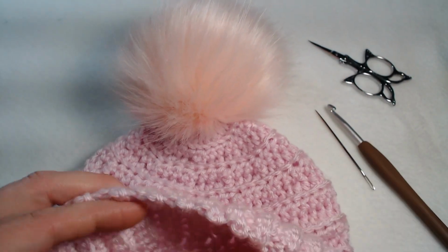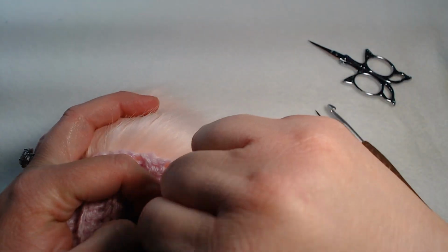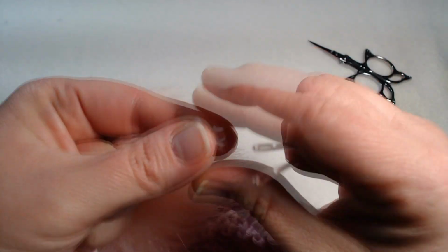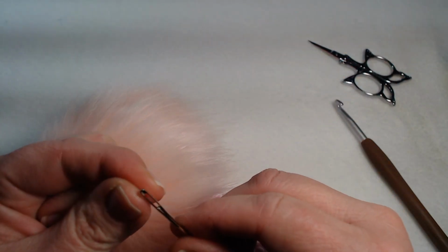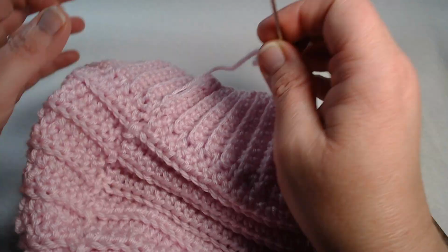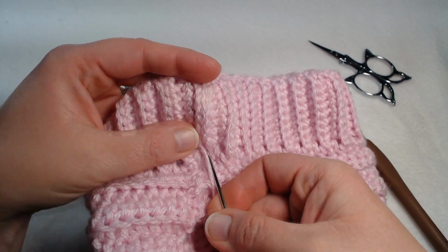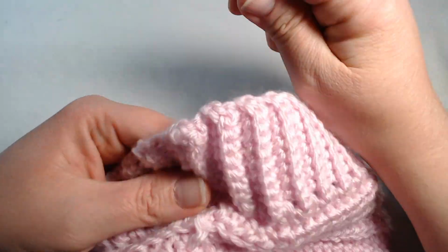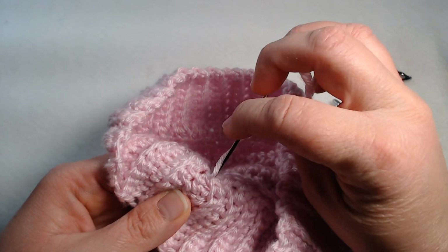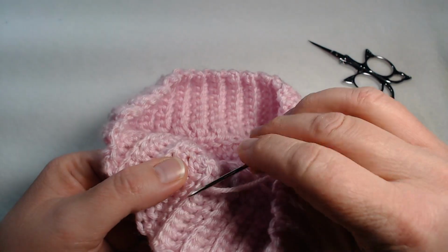Okay, now we just have to remember to do this last bit of yarn that we had from when we started the hat. So go ahead and thread your needle. Let's bring this into focus. Okay, so we want to take this into the inside of the hat and pull that through so you can't see it anymore. And then you're just going to hide your yarn through the raised bumps on the inside here.